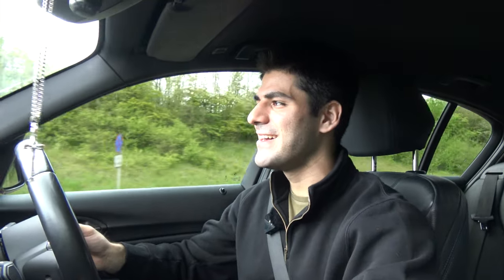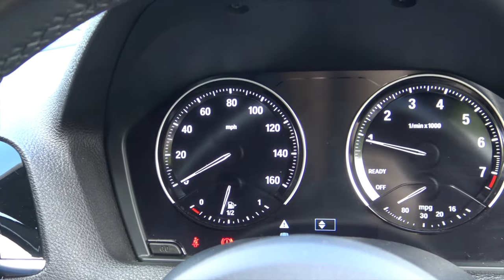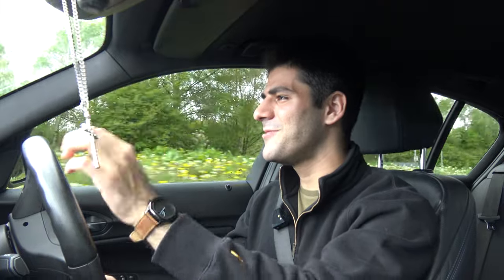In my old 3 Series review I mentioned that I didn't like the orange dials, but someone commented that they liked them — they're unique to BMWs. I do actually agree with them now. They've swapped over to this half-digital, half-analogue display and, I'm going to sound like a hypocrite, but I might prefer the orange dials over this new display.